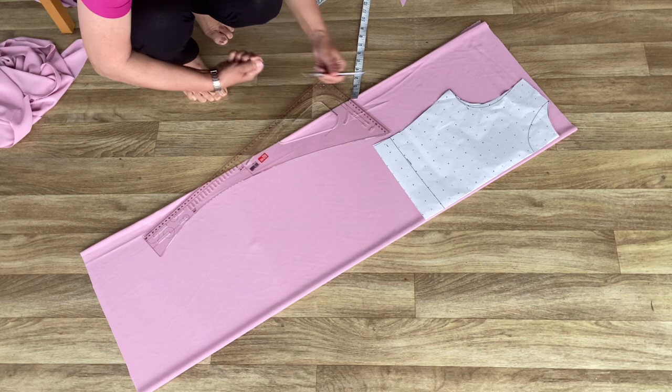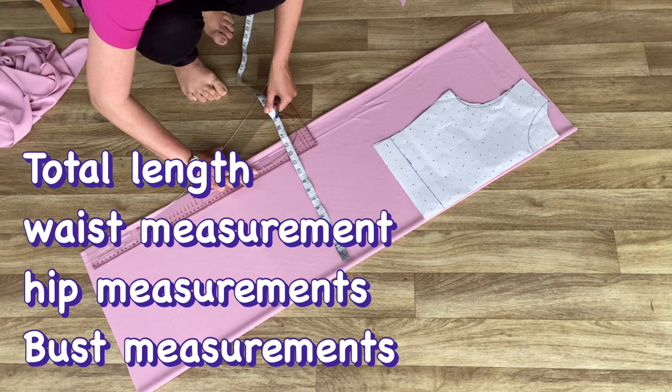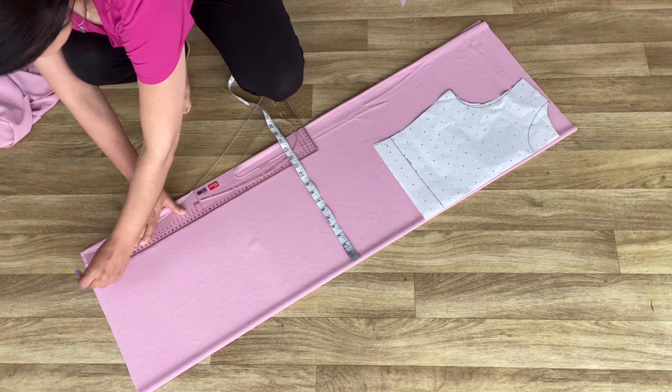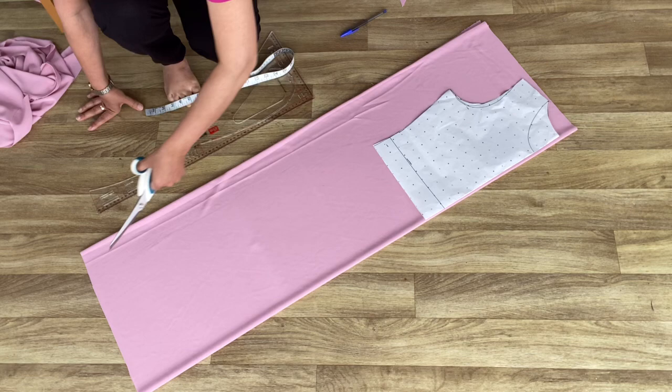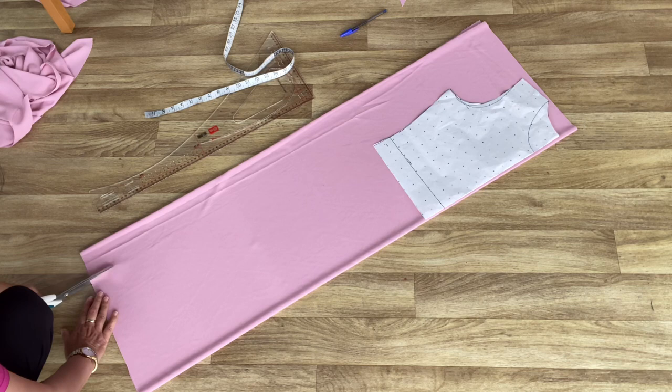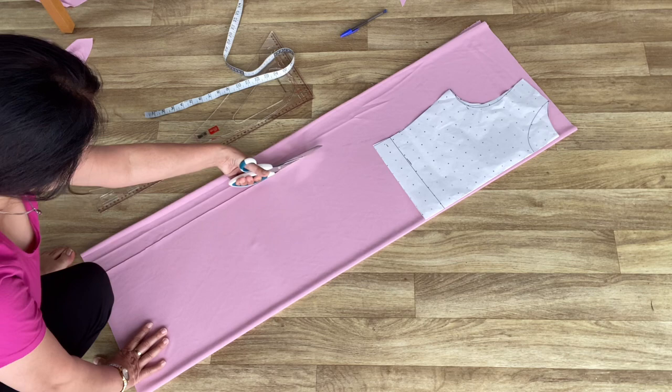After taking my measurements, like the total length, waist measurement and bust measurement, I simply fold this fabric and place it on the floor, because I am cutting a one piece dress, a long shirt type dress. I'm using my blouse pattern to give a shape, because in this way I will know my measurement easily. So simply I marked this measurement. You mark according to your choice and then give a shape.